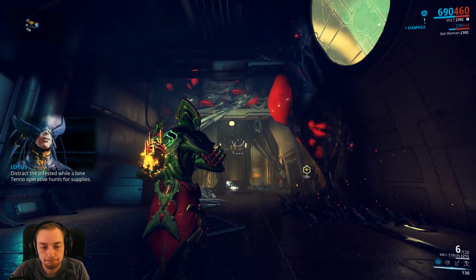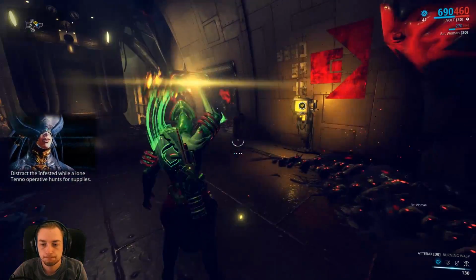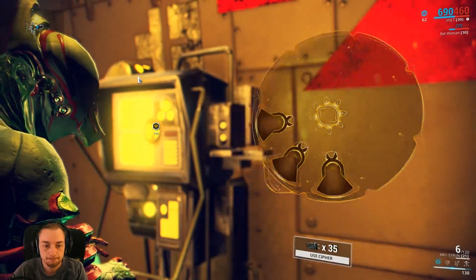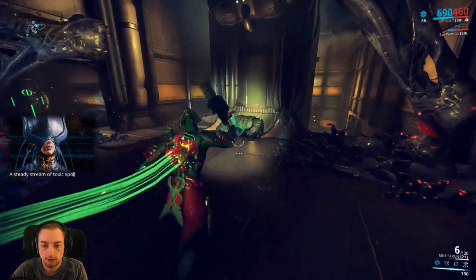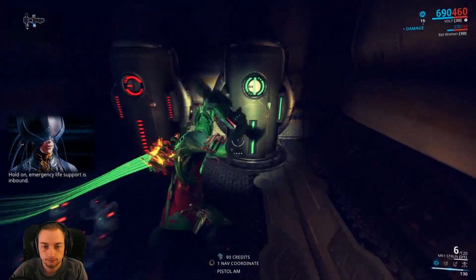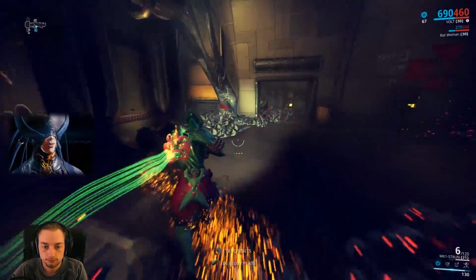Distract the infested while a lone Tenno operative hunts for supplies. Set off the alarms to start. Okay, done. Stream of toxic spores is being released into the area. Hold on. Emergency life support is inbound.